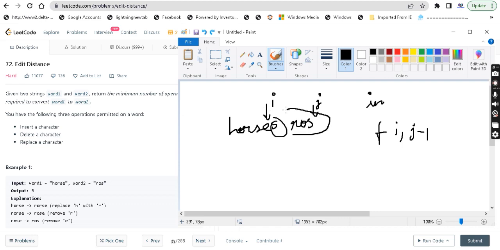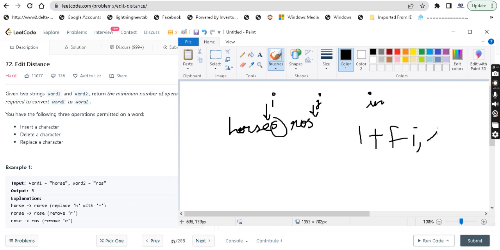So I will keep this i pointer as such, and I will shrink word 2. So I am going to do f of i and j-1. So this is insertion. How many operations did I perform? 1. So 1 plus the remaining function call, 1 plus f of i and j-1. Alright, so this is insertion.